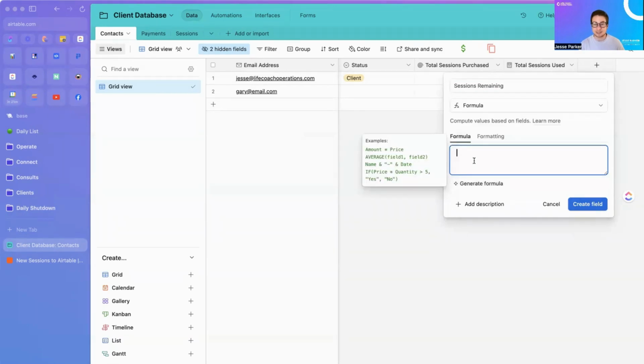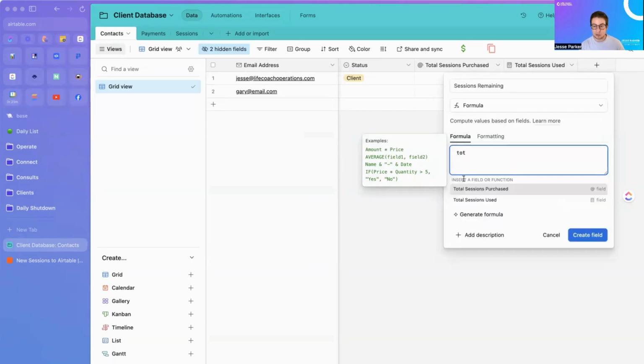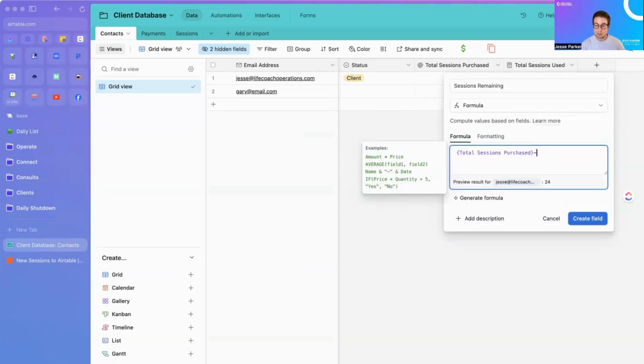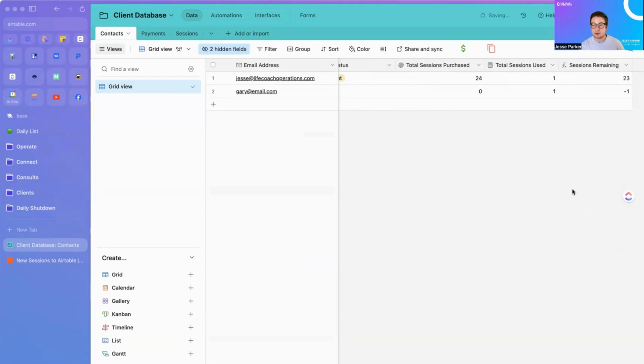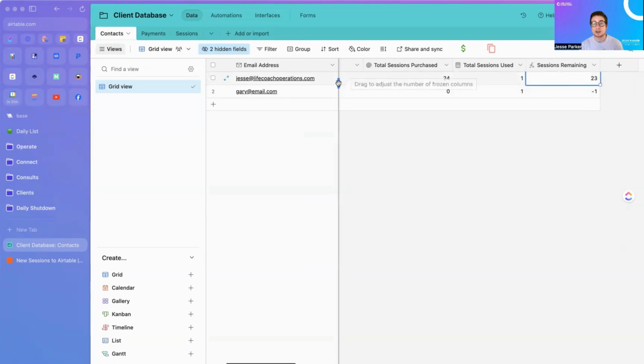Basic subtraction. We want to take the total sessions purchased minus the total sessions used, and we can see 24 minus 1 is 23. This person has 23 sessions remaining. And of course, Gary has -1 because Gary didn't purchase any, right?